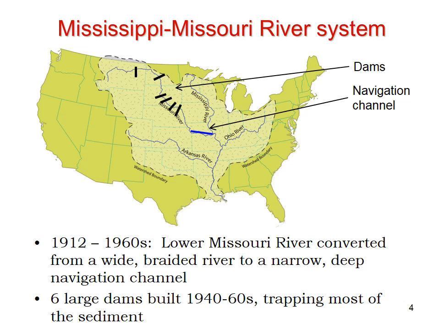Historically, this river system carried a lot of sediment, particularly from the Missouri River, which drains drier parts of the Great Plains where there's a lot of natural soil erosion. Starting in the early 20th century, the Missouri River was modified to make riverboat navigation possible, and then eventually dams were built in the middle 20th century on the upper Missouri River to provide water and control the flow of the river and provide flood control. So as a result, the sediment budget of the Missouri River system is really significantly altered.